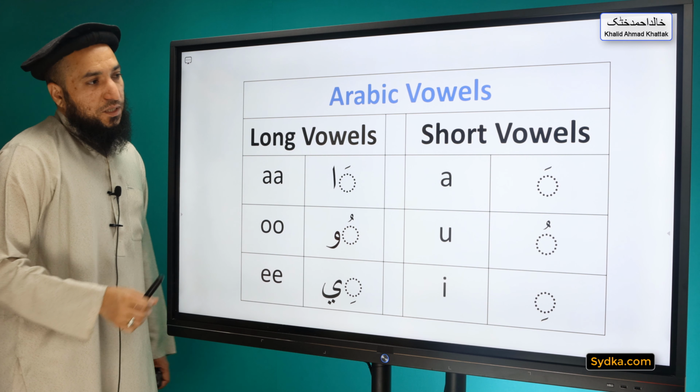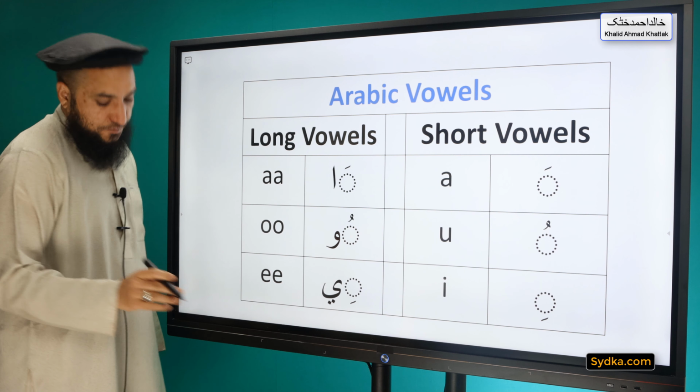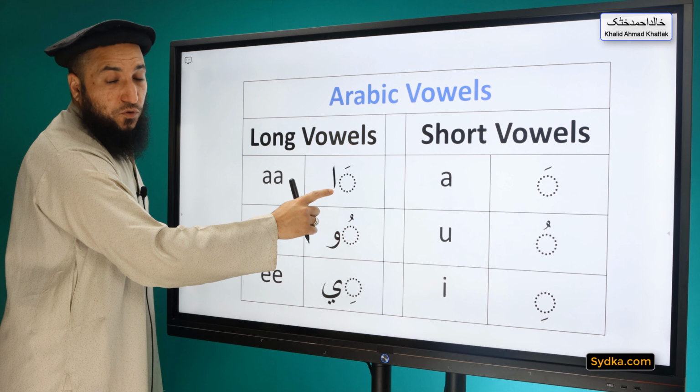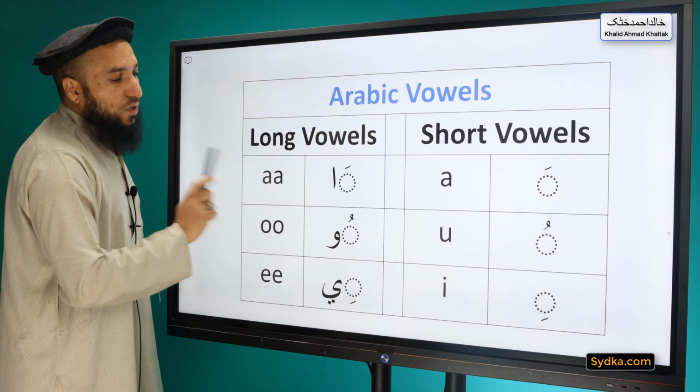So before starting the actual lesson, we have to revisit this slide. Whenever we have a letter which has fatha on top of it, that's called short vowel, and it is prolonged for one count. Whenever we have another letter which has fatha on it and it is followed by alif sukoon, there's a hidden sukoon here, that is called long vowel, and it is prolonged for two counts. So only fatha, one count, fatha with alif sukoon, two counts.